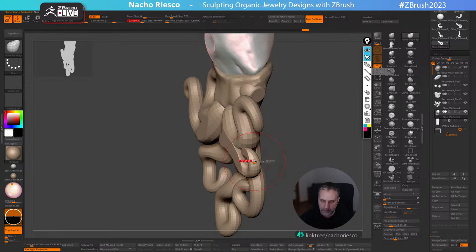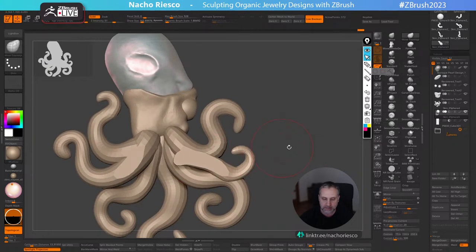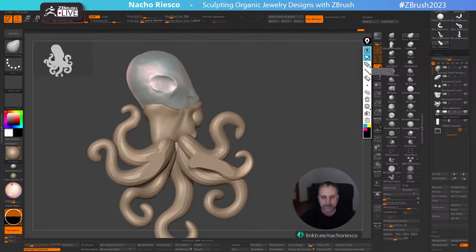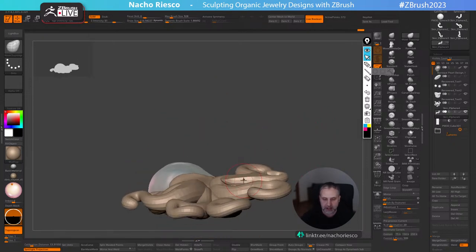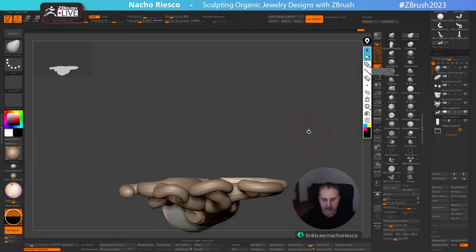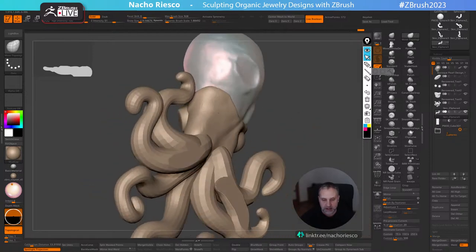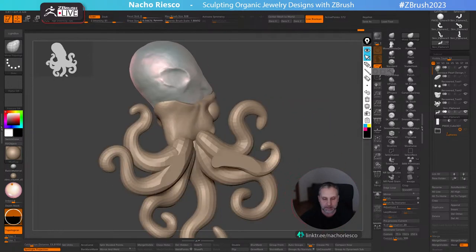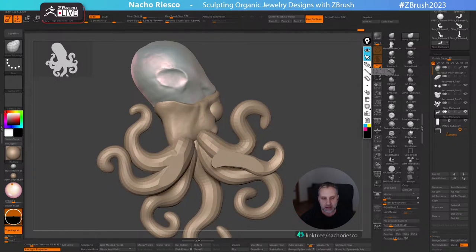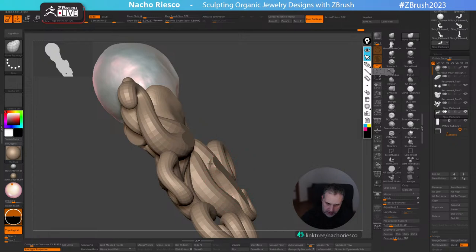So I can follow working on the tentacles, knowing that the tentacles are almost touching the backside, but they are not cutting the backside. It is not cutting too much material, because if so, maybe we would make the tentacles too thin. But this is something we are going to do in the next stream, to start worrying about the thicknesses and distances in terms of weight, and having enough material to set stones. Okay, let's follow working on this.